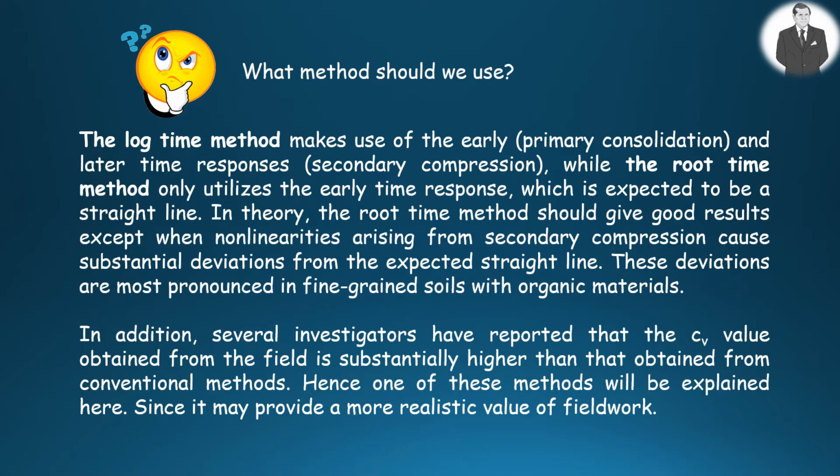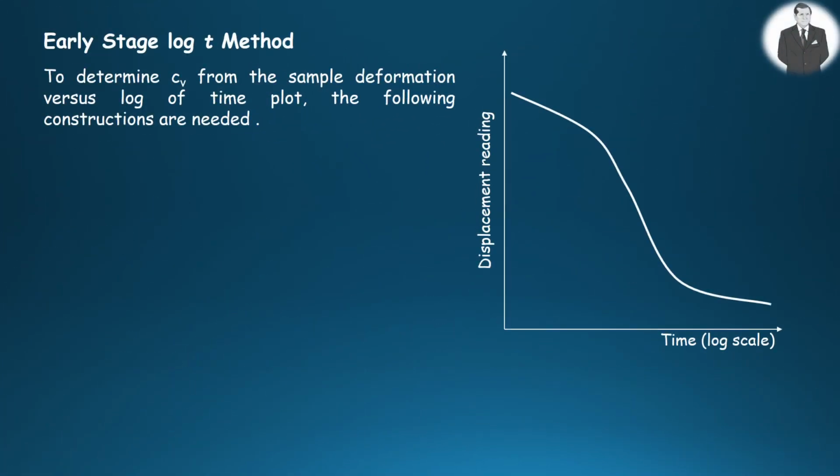Additionally, several investigators have stated that the coefficient of consolidation value obtained from the field is substantially higher than that obtained from conventional methods. Therefore, one of these methods will be explained here, since it may provide a more realistic value for field work. The early stage log time method is comparatively new.